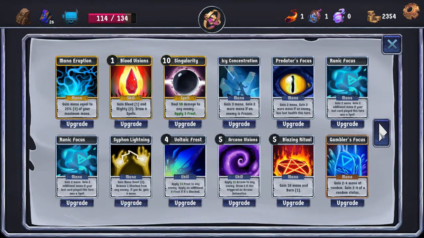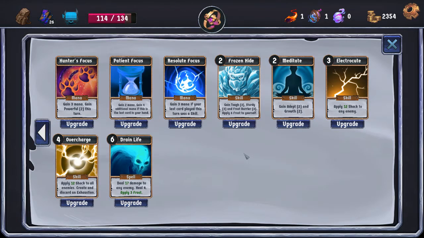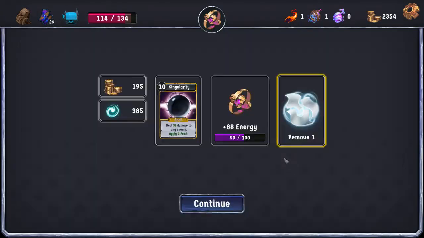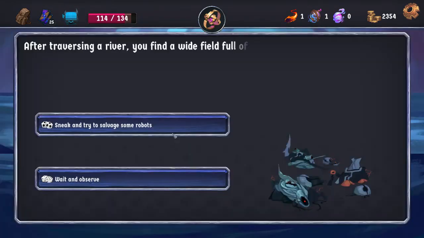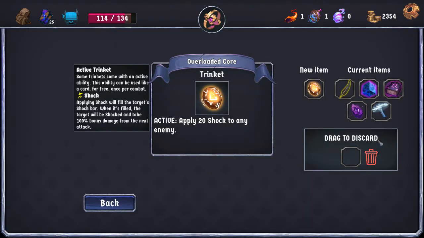It's been a little underwhelming. We have absolutely taken Singularity. I need to note as much. We're going to upgrade probably one of our shock cards because we want to apply a bit more shock consistently. And yeah, the Siphon Lightning is just kind of awkward, so it can go. And we're just going to go through some events. And yeah, that seems good.